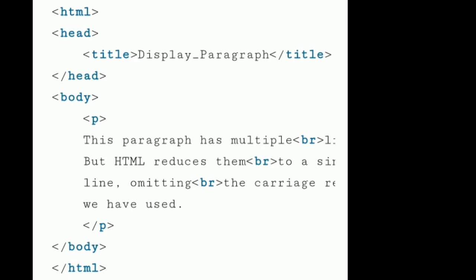After that you have given another break statement, so it comes to a new line, to a single line, omitting. After omitting you have given another break, then it comes to the next line. The carriage return we have used in this topic is given in a different way. For that, the program is changed to a new line after the break statement. This way the paragraph of the break.